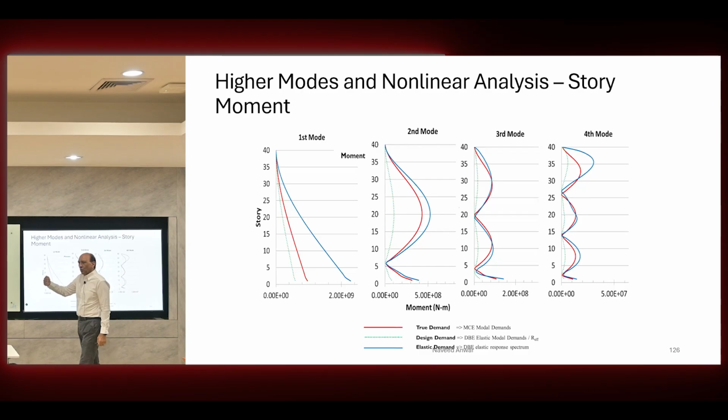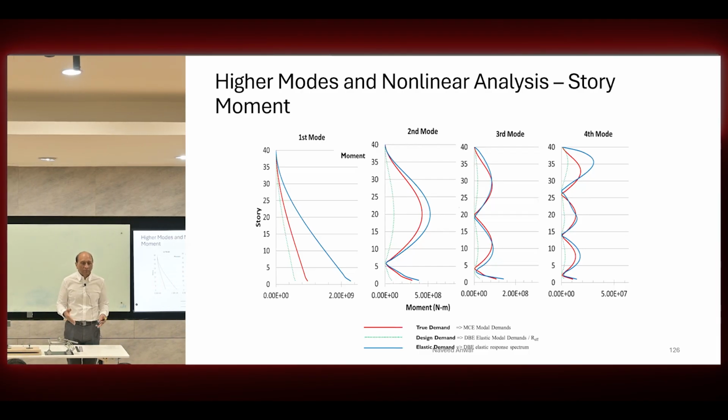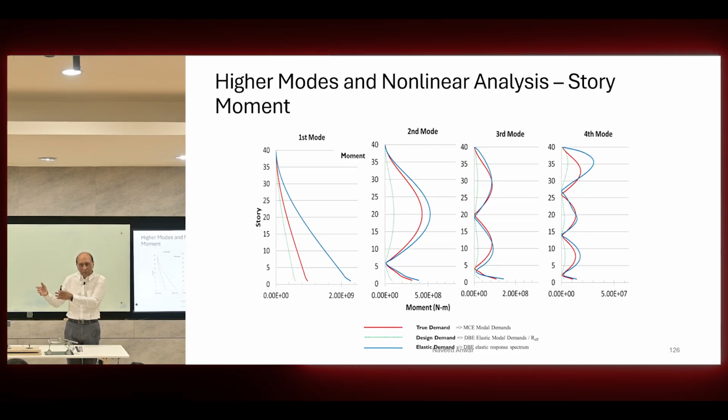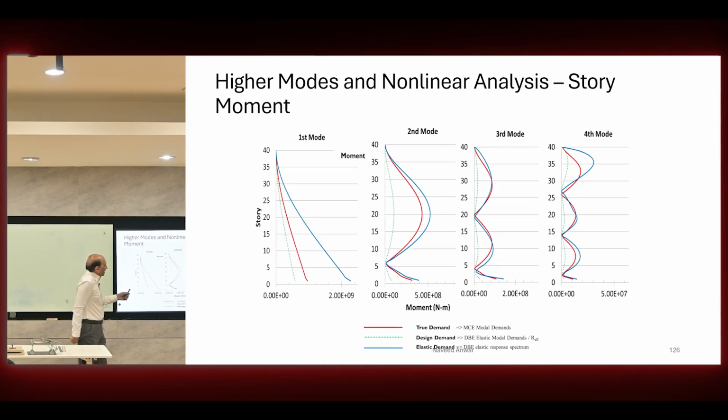Nonlinearity is only going to happen in the first mode, which is at the base, because of the moment. So higher modes are not going to yield. The structure will be elastic for higher modes because their frequency is very high and they're deforming in a pattern for which you have not provided any hinges. So they should not be reduced by the same factor as you did for the response spectrum, which was the total result. You completely missed the individual higher mode effects and reduced them by the same factor, whereas they should not have been.